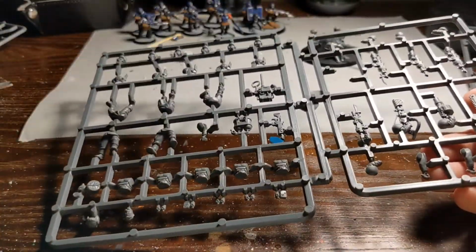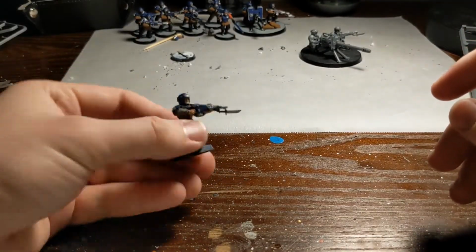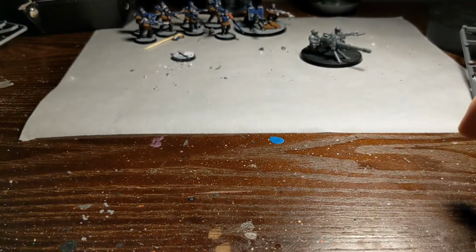So I'm just going to show you how to make a basic Guardsman, because once you're all said and done, you'll have your guy all built and ready to go. Just like all those bros over there.